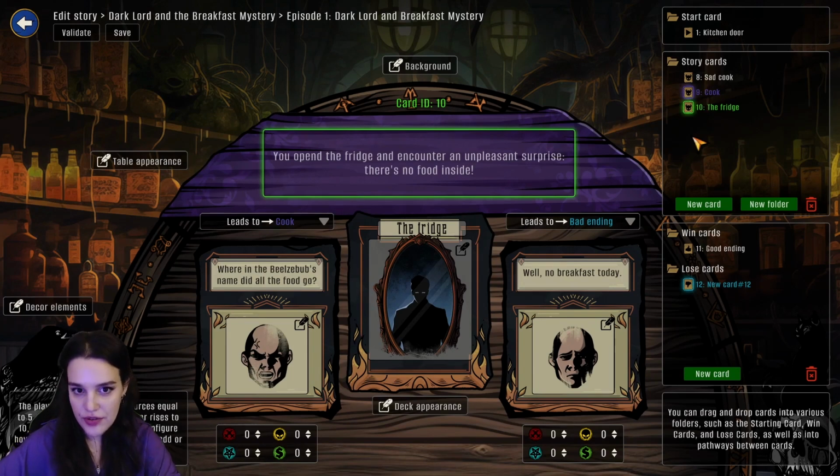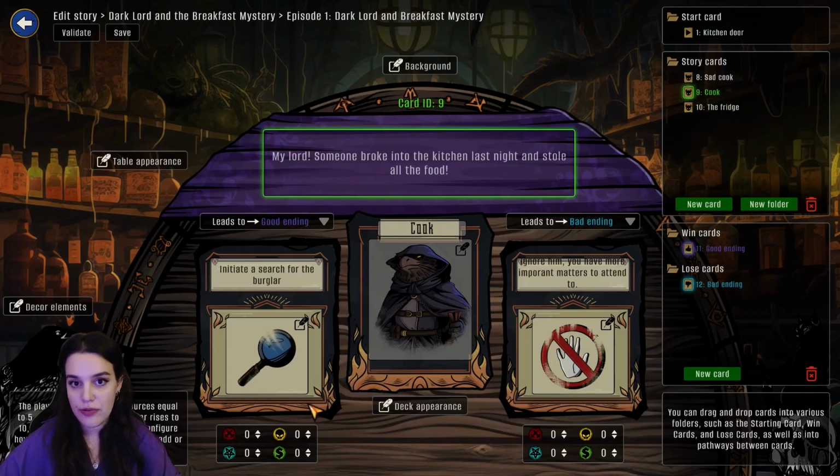Alrighty, it seems like the story has ended. I also want to make an important note about these scales right here. Basically, just like in the main story, those represent mind, magic, fear, and money. Based on your choices, the scales are going to be affected either positively or negatively. If any result drops to 0 or rises up to 10, you will lose. So, if you want to make your game even more sophisticated and add some complexity, some more strategic choices to it, you also add the changes to the scales based on your replies.